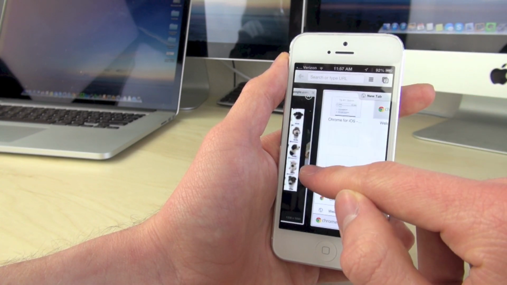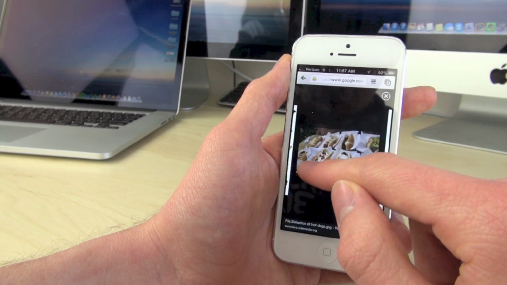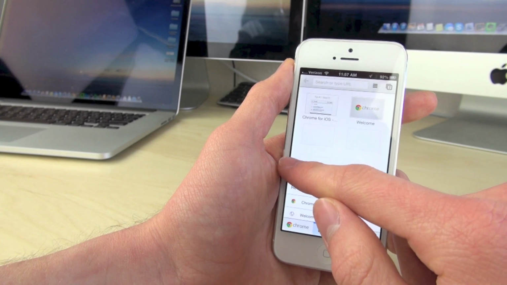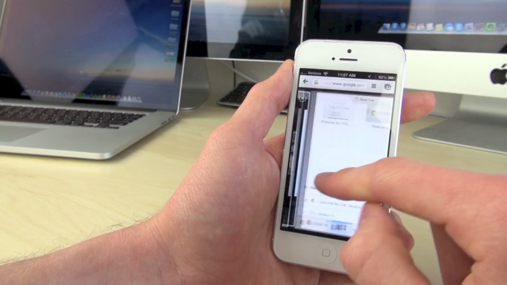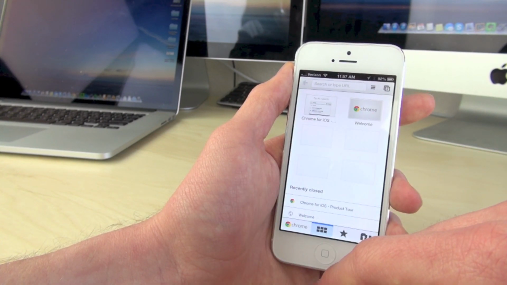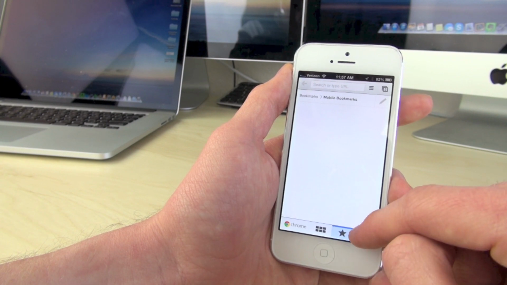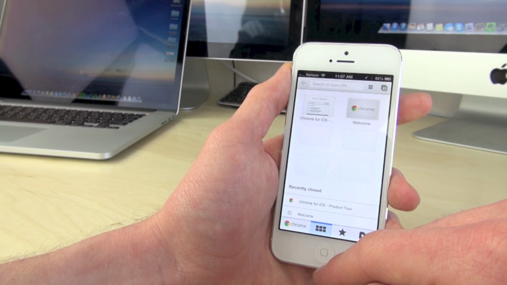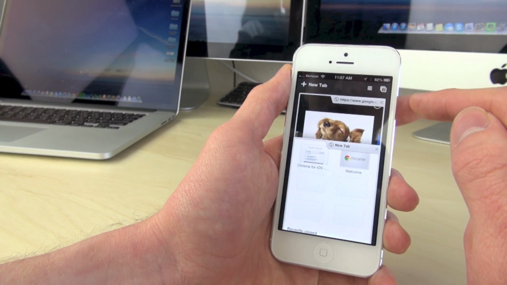One thing that's really cool is if you pull from the sides of your iPhone screen, it will move between your tabs really quickly. And it's also a great way to do like a sneak peek. If you've got some information on the other page, you can easily pull it over, look real quick, and then go back to your other tab. It's just a lot faster than the browsing experience that Safari brings you on your iPhone.